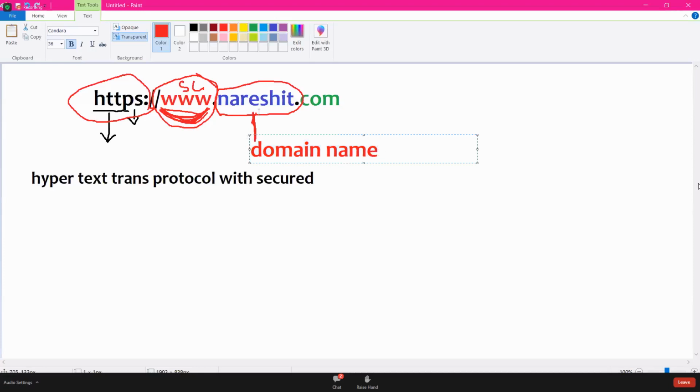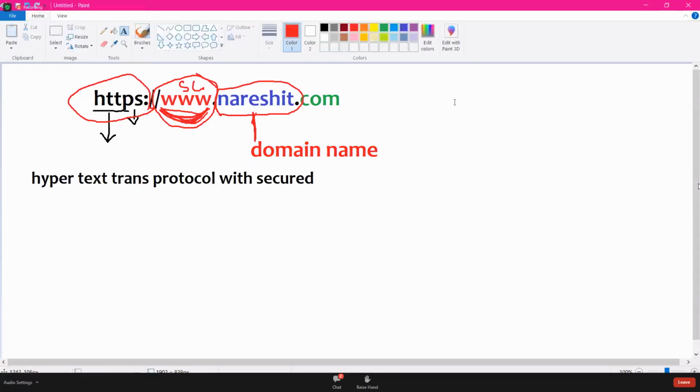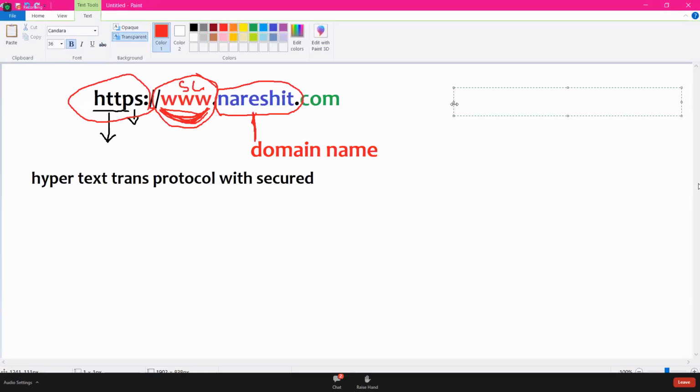Can I set any domain, sir? Any name, sir? Yes, any name we can set, but based on availability. Example: I want to start my own software company, and I'm going to set the name as TCS. Allowed? I want to start my own IT company tomorrow. The name is TCS, Tata Consultancy Service Private Limited. Accepted or not? Why? Oh, already one company is there.